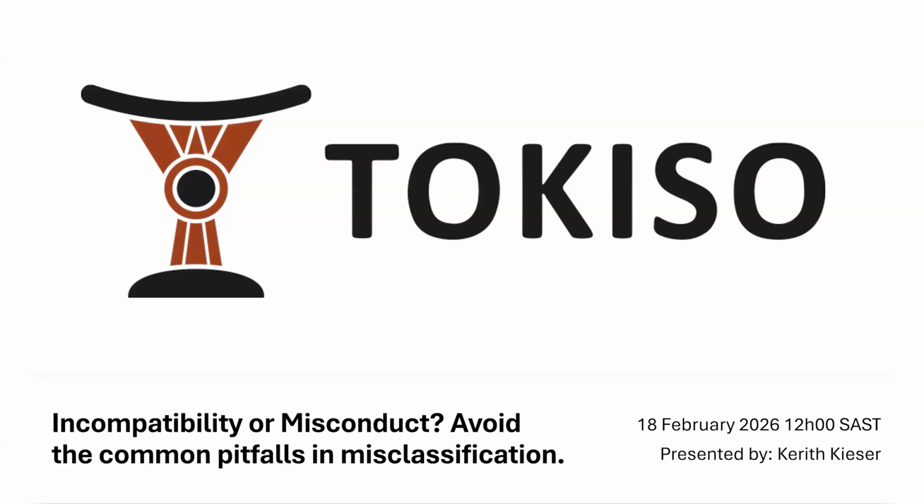And in an unfair dismissal dispute, the employer bears the onus to prove fairness once dismissal is established. So both procedure and substance need to be established and need to be fair. If you misclassify an incompatibility issue as misconduct, you may end up disciplining personality instead of proving fault and exploring remedial options. Where you misclassify misconduct as incompatibility, you may end up bypassing progressive discipline, and misclassifying can render the dismissal process unfair, and it is completely avoidable.